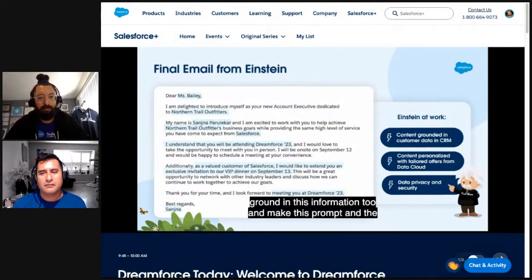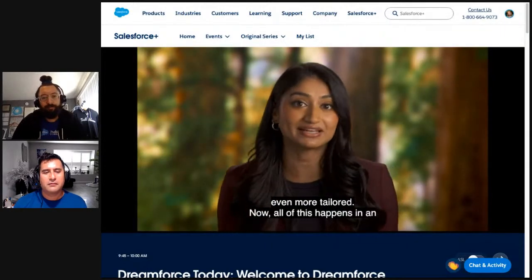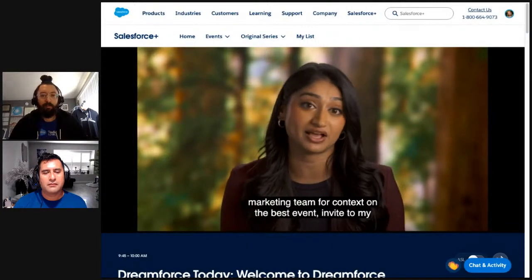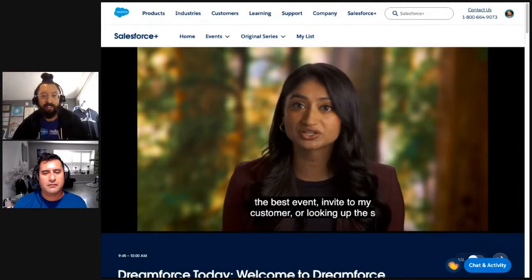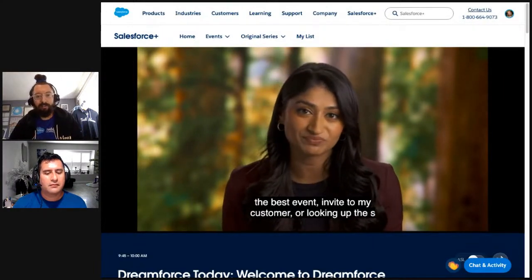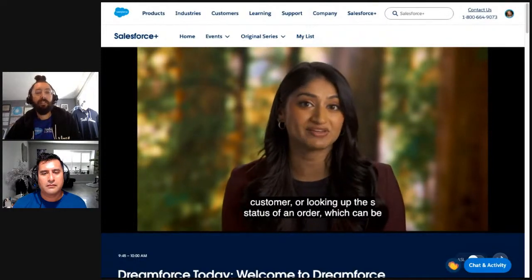Now, Mr. Benioff is taking the stage here, talking through what Salesforce is celebrating, the stats so far in 2023, and what the next year looks like from here until Dreamforce 2024. This is an extremely manual and tedious process for salespeople, and Einstein is able to use customer data and generative AI to make this seamless.